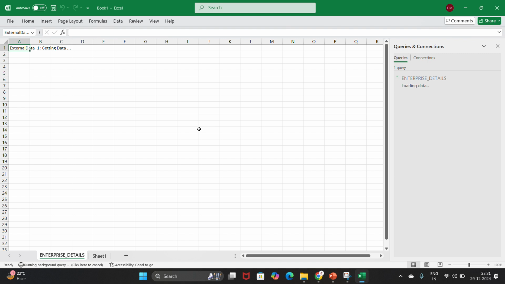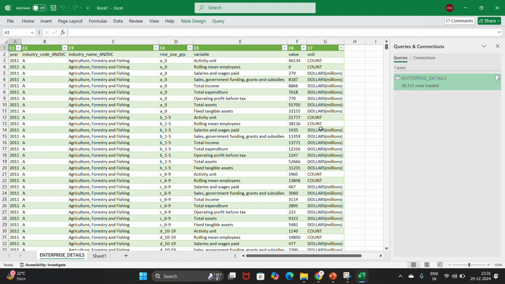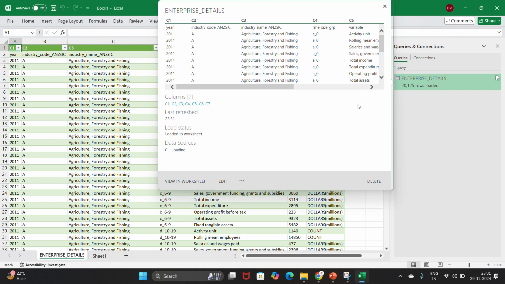The data from the Snowflake is now loading into the Excel sheet. You can see here 20,125 rows loaded in the Excel sheet.